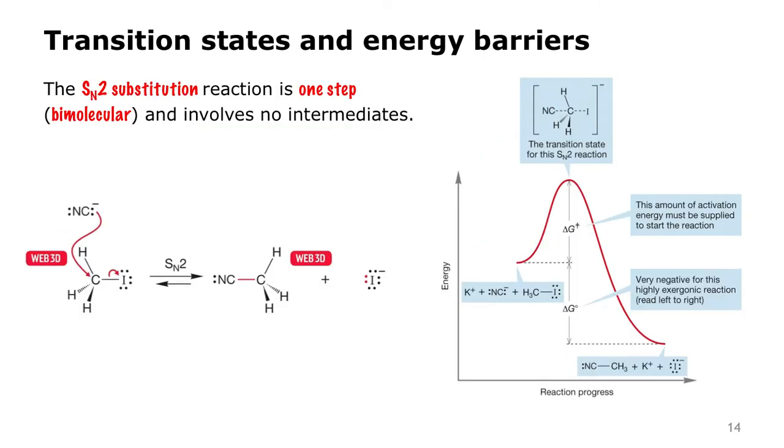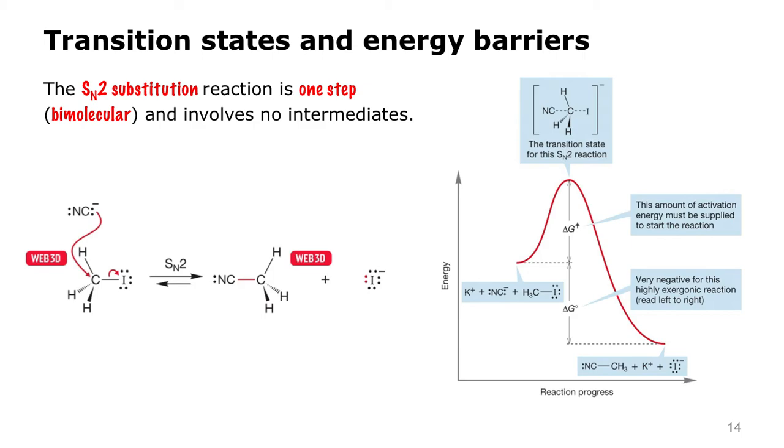Now let's look at one of the substitution reactions that we've seen previously. And we can see in this reaction, we have a nucleophile in the form of a cyanide ion interacting with methyl iodide in this reaction. And this is the mechanistic pathway. The pair of electrons from carbon is acting as a nucleophile. It's interacting with the sigma star orbital of the carbon-iodine bond, causing that bond to rupture, and iodine is our leaving group. So here are those electrons that were involved. We formed a new carbon-carbon bond, and we have a new non-bonded pair of electrons on iodine.